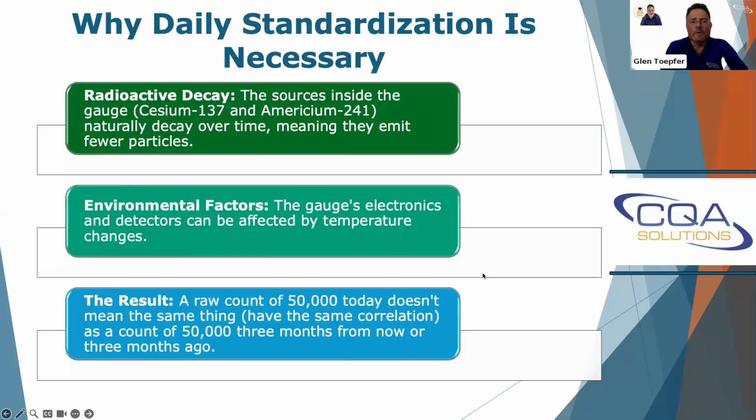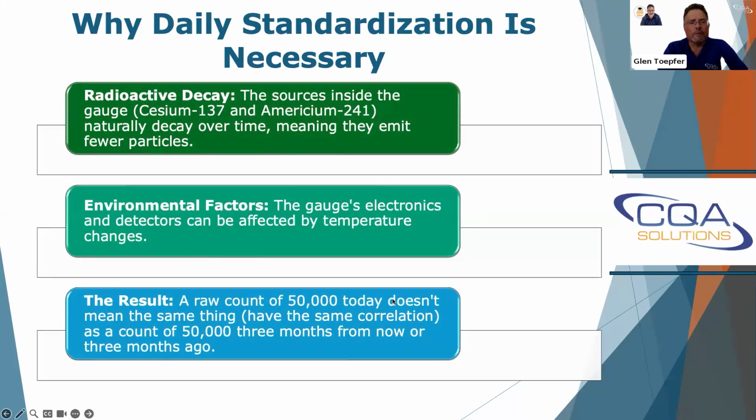So why is a standardization necessary? A lot of people don't realize how important it is, but it's meant to overcome both decay and environmental factors. Your radioactive sources decay over time, and they only have a certain serviceable life typically. The older they are, sometimes it seems like they decay more rapidly. I've never been able to really prove that, and I don't know if it's true, but some gauges that I worked with that were really old seemed to have more issues. Then temperature and things like that can affect the operation of the gauge as well.